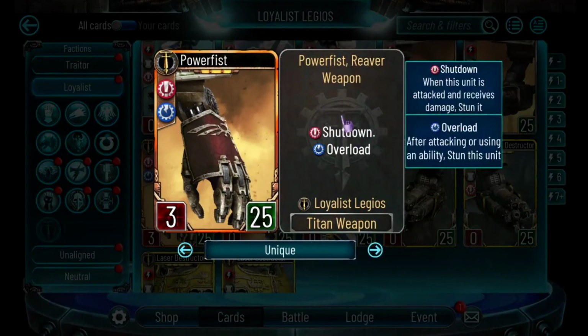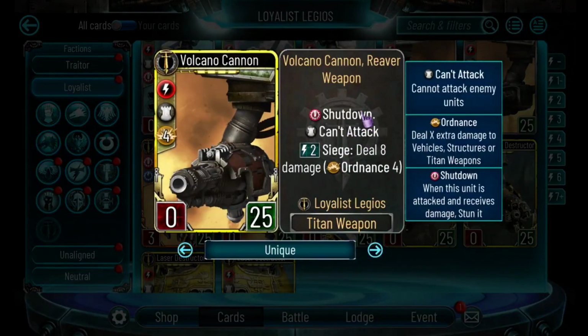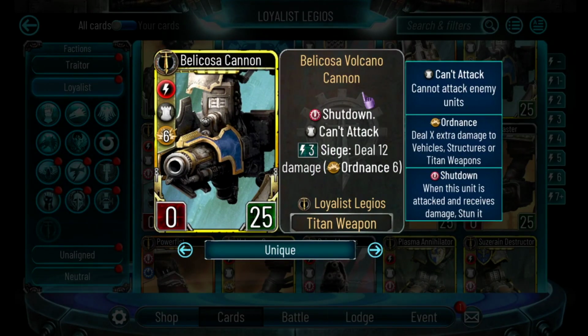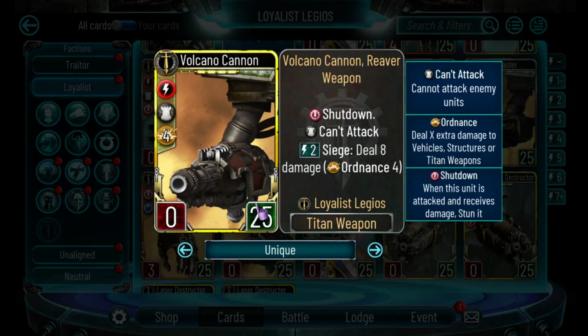Power Fist. Shutdown and Overload. 3 attack. And it gets stunned every time it acts. Fair enough. Volcano Cannon, another legendary. Has shutdown. It does not have Overload. Deal 8 damage or 4. Okay. It's very similar to the Bellicosa cannon. It just costs, I think, a little bit less. 3 energy for Siege versus 2 energy for Siege. It's like a light version of the Bellicosa cannon.